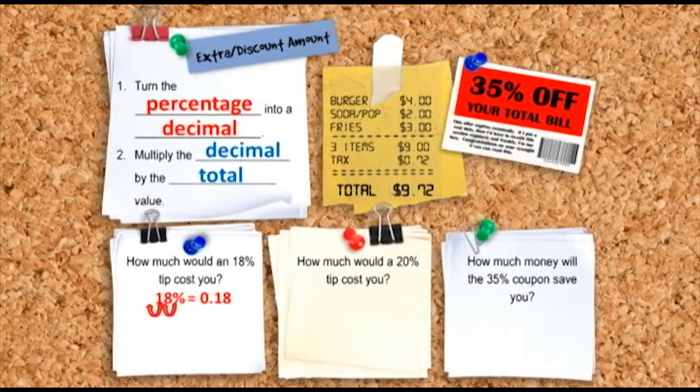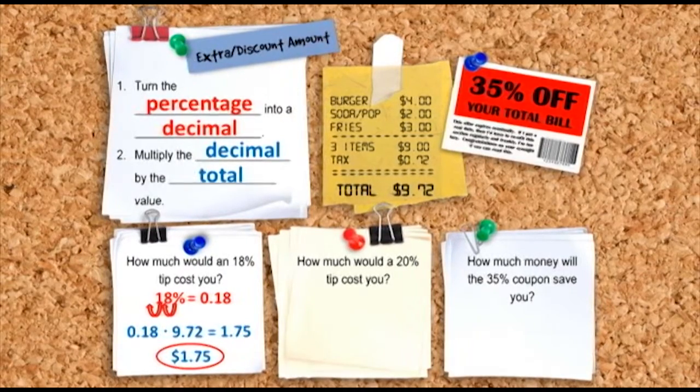So I'm going to multiply that by my percentage. In this case, I need to use 0.18. Decimals are used for calculation, whereas percentages are used for communication. So I'm going to take 0.18 times $9.72. Again, we can do it by hand if we feel courageous or pull out that calculator for a great calculator moment. Either way, you get 1.75. Now remember, we're dealing with a word problem, a real life situation, so you need a real life unit. So that's $1.75. Always circle your answer so we can find it.